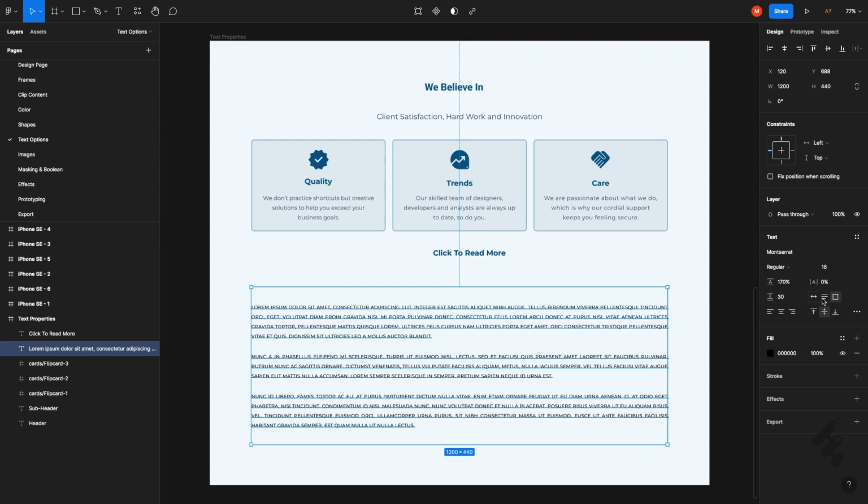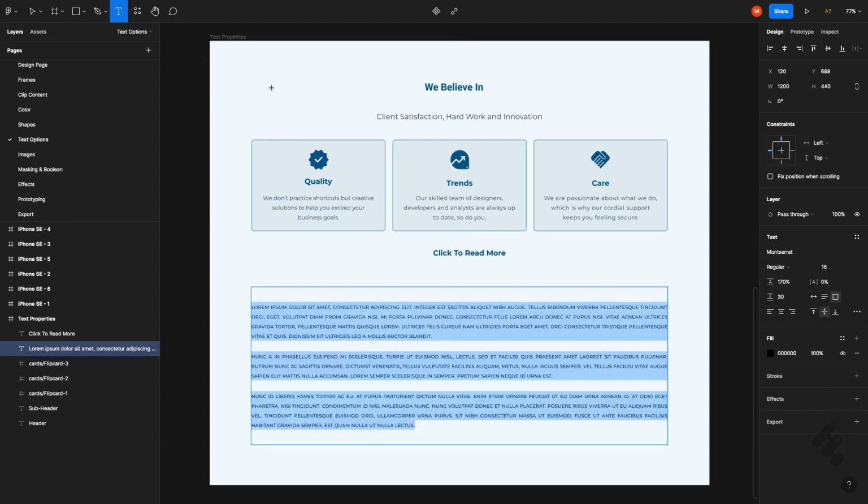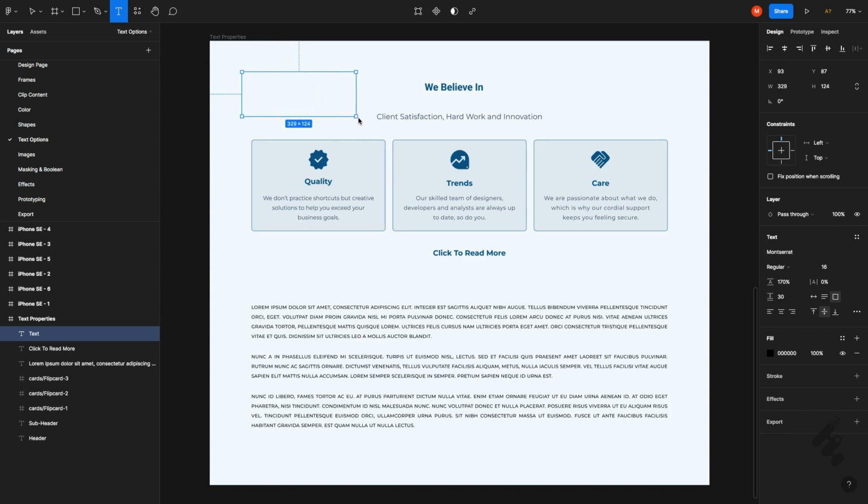And next to that we have our auto height. This keeps the width fixed to a setting that we set. If I select the text tool and drag like this, currently this is set to fixed. Now if I change this to auto height, you can see that the width has been fixed, but the height changes as I keep on typing. So we'll get rid of that.